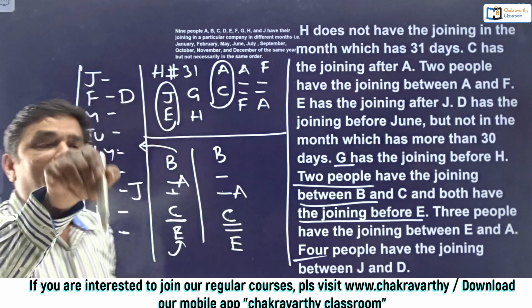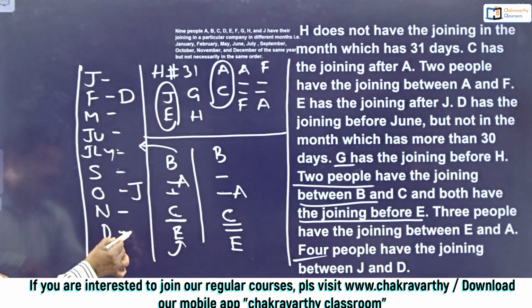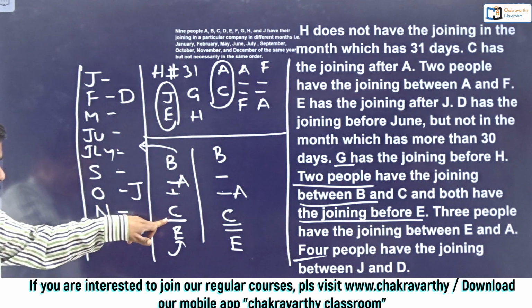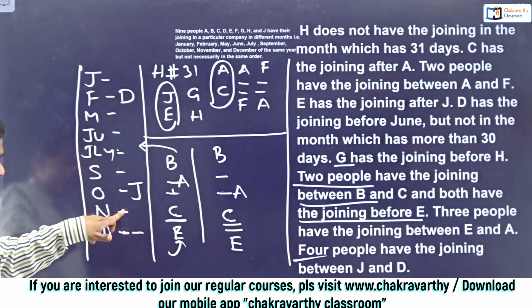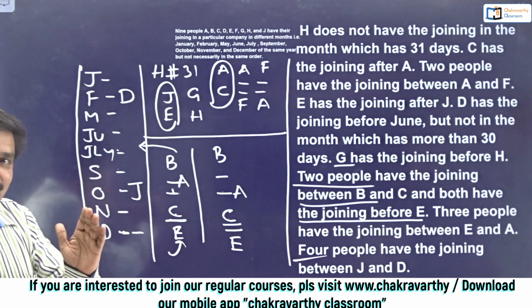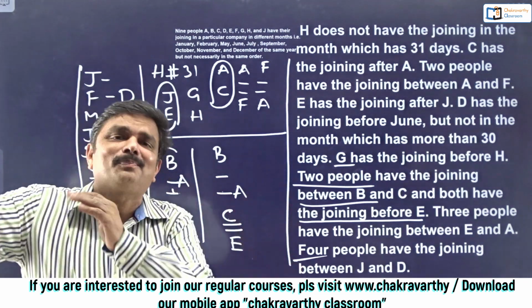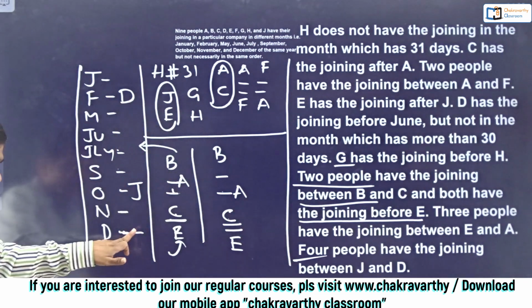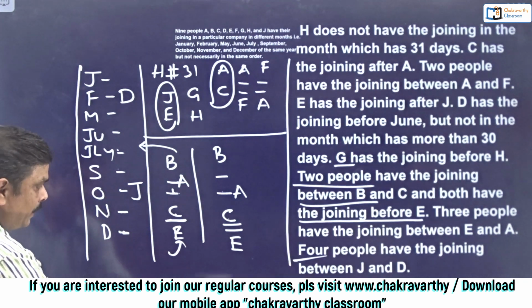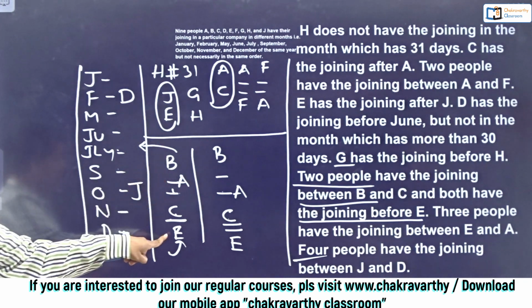Isn't it, students? Let us start this one. What if I keep E here? Let's think in this way. Suppose I am keeping E here. Is it possible or not? After one place from E, C should come. After one place, C. No. This is already J. This is the way to eliminate the things. You have to learn this process. Alright, next, E's place here is ruled out. I am taking this out.